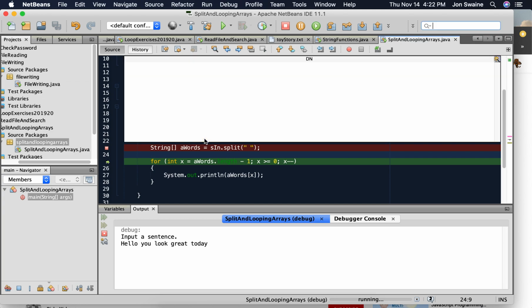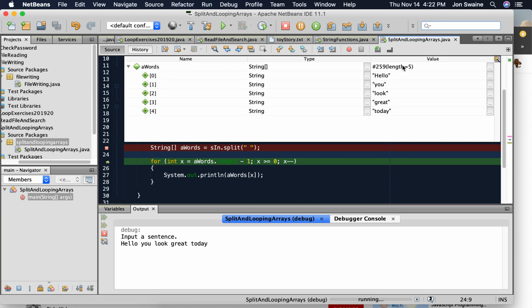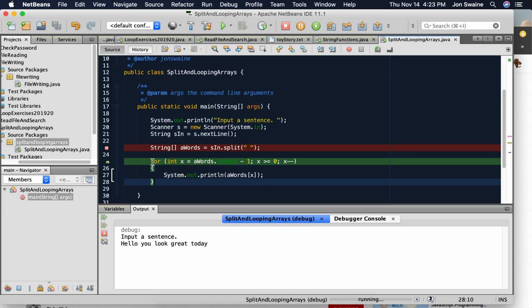So we get this structure, this array that has a length of 5 things. So remember, a string array is an object that holds multiple strings. Here's 1, here's 2, here's 3, here's 4, here's 5. And then what we can do is we can use loops to go through the array and access all of the different spots in the array. And we can, in this case, spit them out to the screen, but we can also do things like check to see if we can find a certain word, or turn everything to uppercase, or whatever it is you want to do. So that's the split function and how it works in conjunction with arrays.